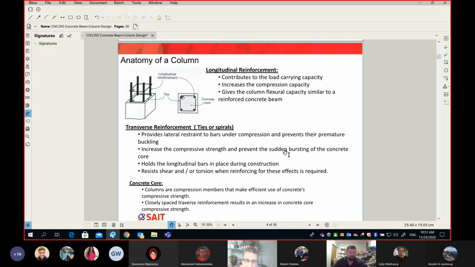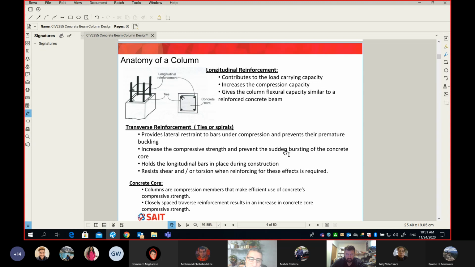The reason is on the slide on the screen. I'm going to show you the benefits of every element in the anatomy of my column that contributes to its strength, and you will see every one of those is absolutely necessary for the survival of our column. Number 1, you may be surprised if I tell you that transverse reinforcement is the most important one, I guess. I know they are kind of equally important, but I prefer to always start from the ties.